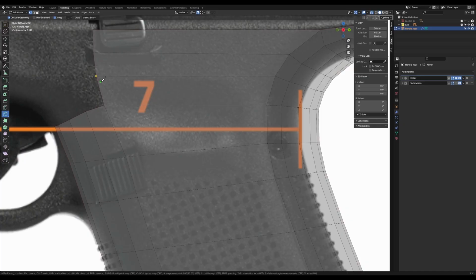So what we're going to do is create a new face in here. You could use insertion, but I don't like that tool. I'll be honest, it is good for certain situations, but here I don't want it to mess everything.